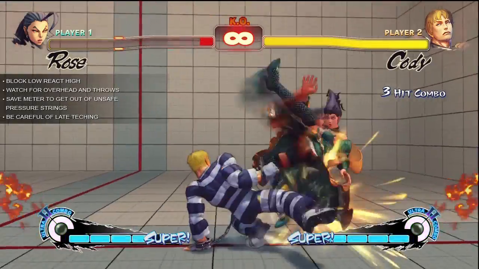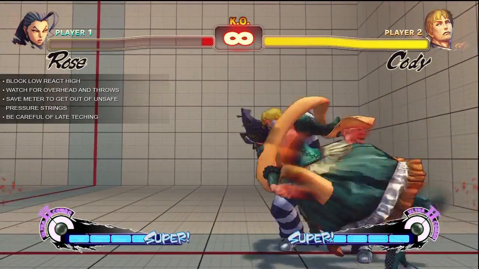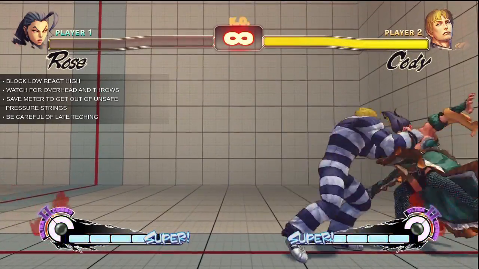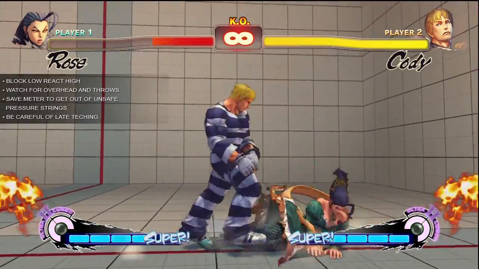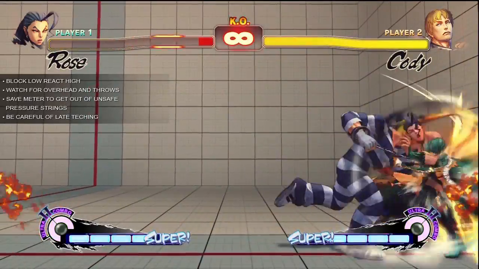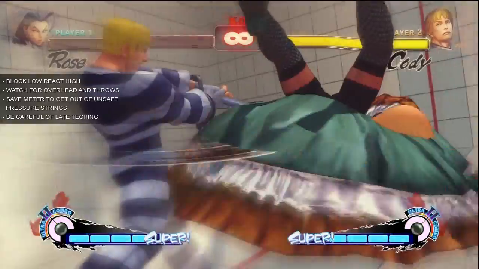Cody's pressure game functions exactly the same as Rose's. It's all about scoring a counter hit and baiting them to tech a throw. Cody's is interesting in the way that he has a lot more moves that move him forward, but what you can do is just block and react to the overhead. His walk speed's kind of shitty and his throw range is okay. So with these two things you can actually late tech pretty effectively.